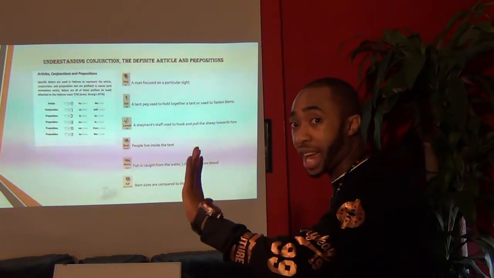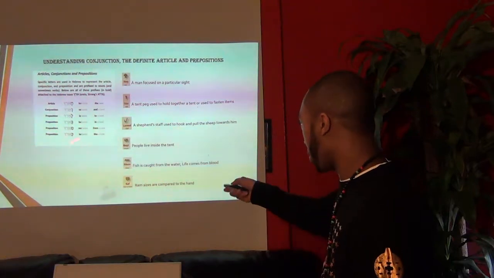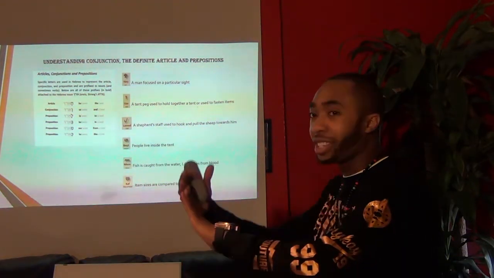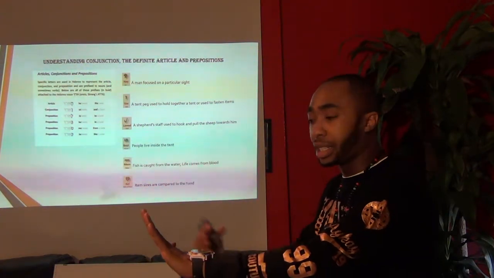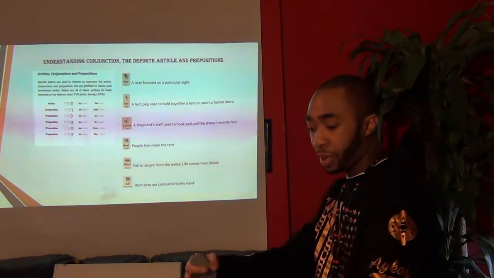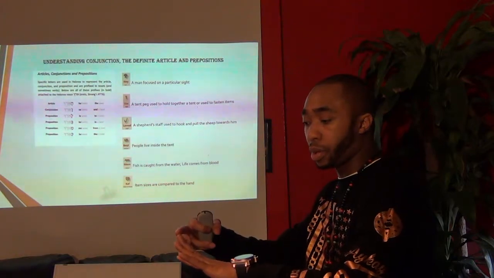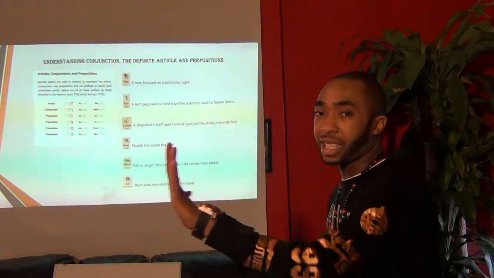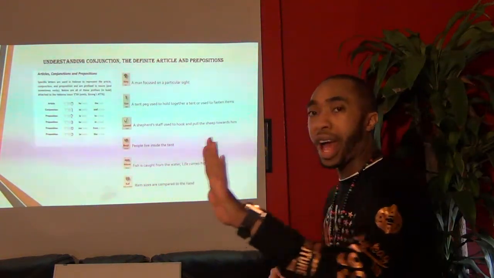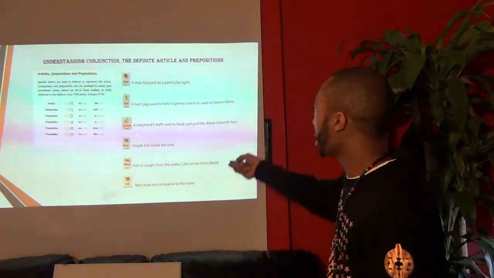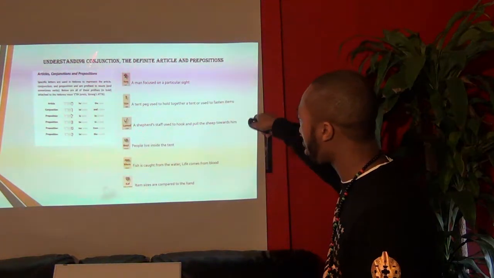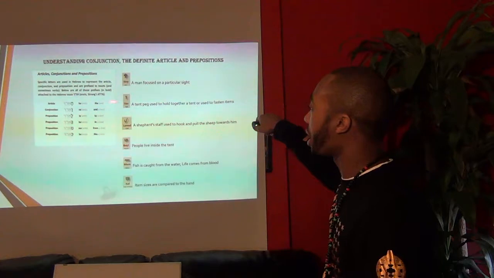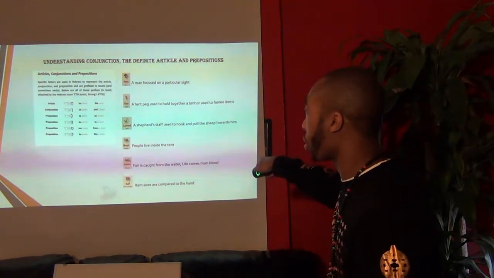Kaf, which is the symbol of the hand, means like. How do we know that means like? Because items of sizes are compared to the hand or even to the arm. This is how you have the cubic measures, okay? From the tip of your middle finger all the way to your elbow, which is a cubic measure. So they would use the hand to compare things, as in like or as. We get metaphors and similes. This is how, when we look at the actual characters of the letters, we can understand how they're used when they're syntaxed or affixed as prefixes in regards to words.